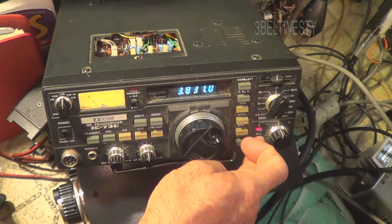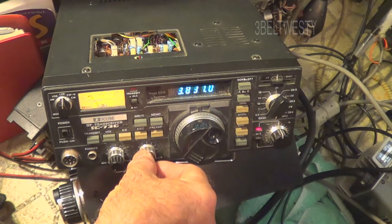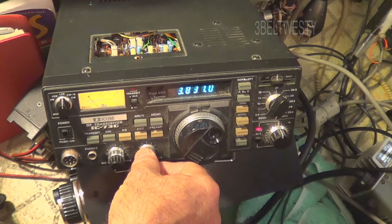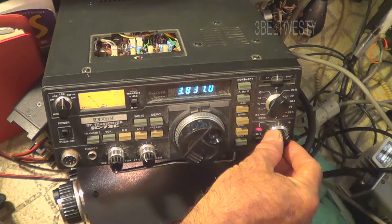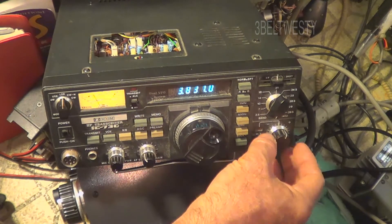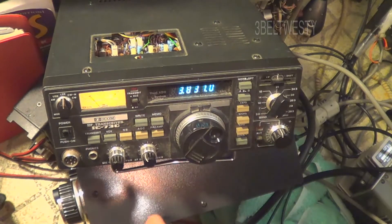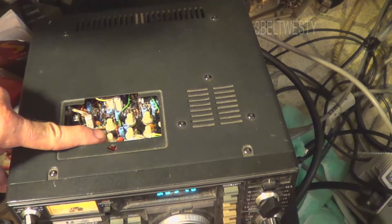The RIT control is where you hit this button and on the receive side, if you've got a guy in a group who's off — maybe he's running a tube amplifier or a tube unit that tends to drift more, or he's just got a unit that's off — you hit this button here and it offsets the receive. So if one guy is off you can sit there and tweak him in; that's only on the receive. But this unit consistently for so many years has been to where I've had to hit the RIT and turn it. On all bands, of course — that's a little hidden panel.